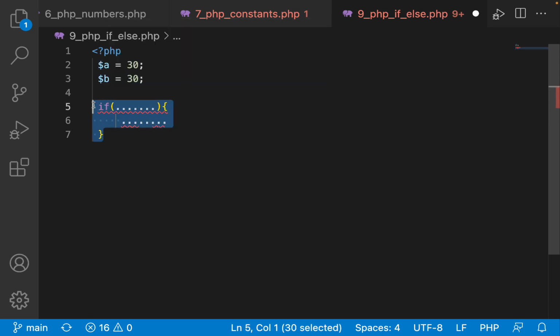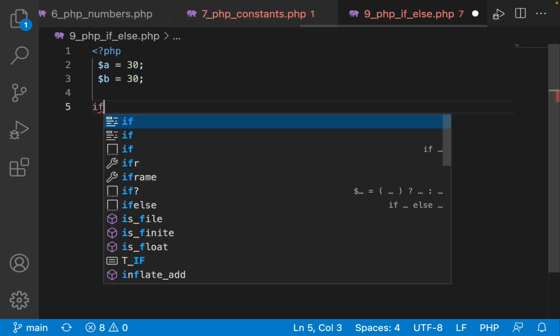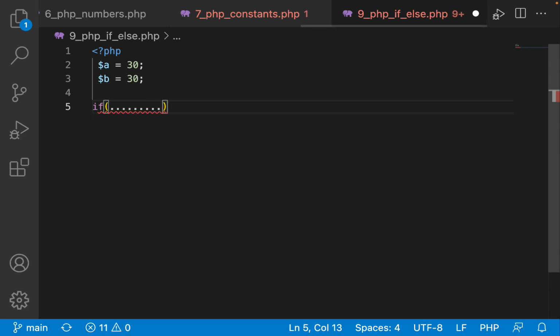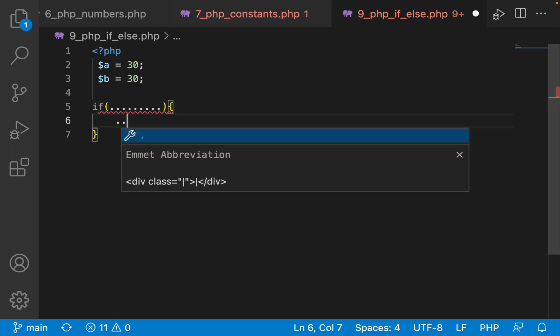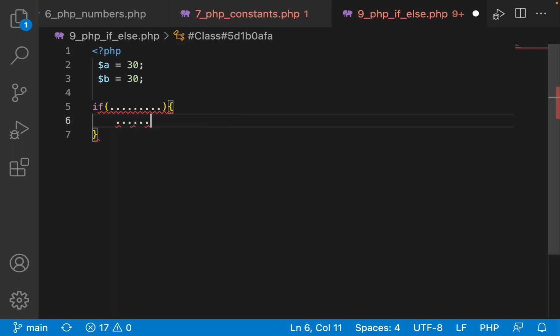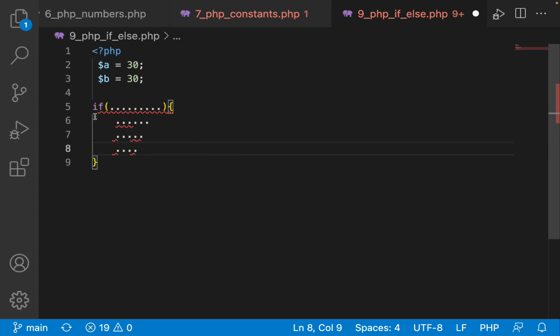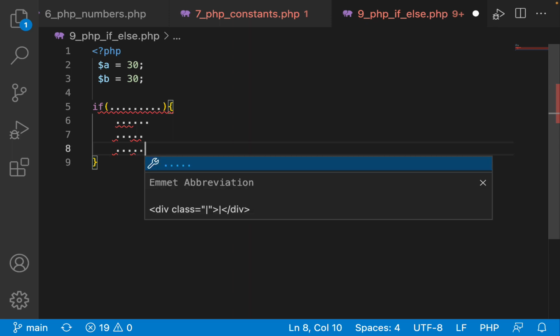I repeat, you write if, open a bracket, put your condition using the comparison operators, then open a curly bracket, and put the code you want executed if the condition is true.